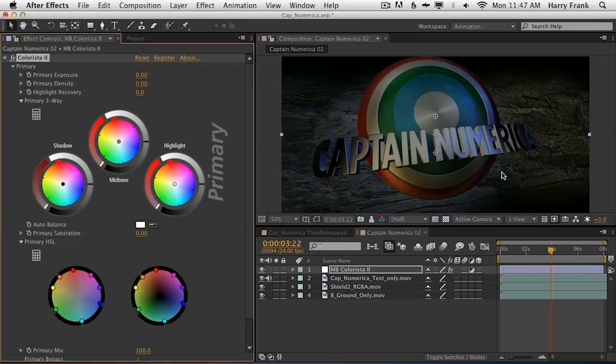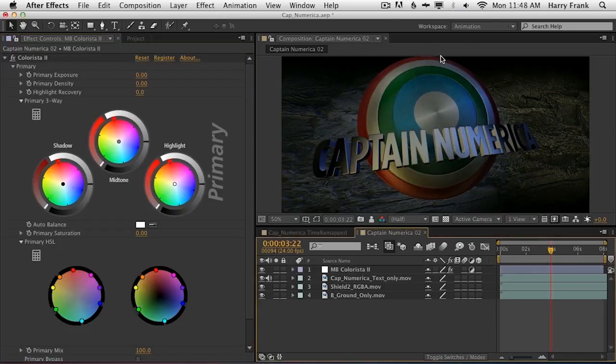We'll add a little bit of contrast and exposure to this just to brighten it up and give it a little punch. And then from there, we'll start to explore color looks like bleach bypass or black and white or sort of dreamy gold. So that color grading process is going to be completely different from fixing colors. So let's get to fixing the colors first. Colorista 2 is perfect for this.